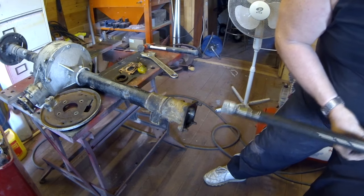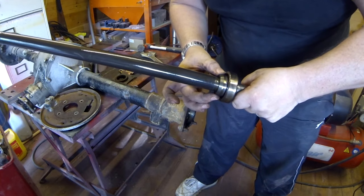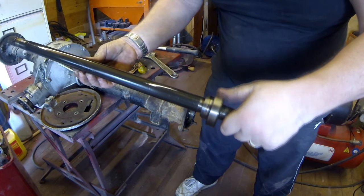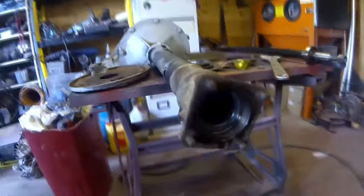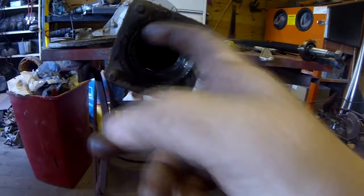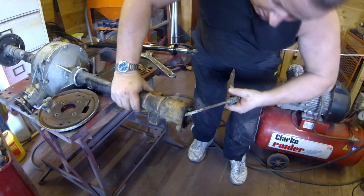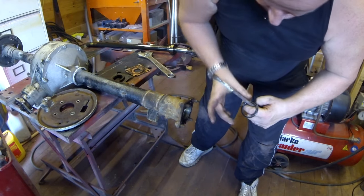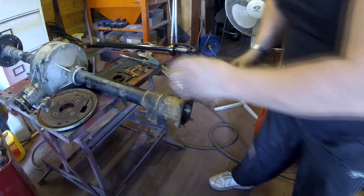As you can see, and what you've got on here, you've got a collar there which has got to stay where it is. So this just comes out in one point. There's the bearing. You can check the bearing's rotating fine. There's no graunchiness there, otherwise I'd have to change the bearing. That's fine. And if I take you inside now, as you can see, here is the inner oil seal which you have to prise out. So you want yourself a big screwdriver or a pry bar, and literally just hook it out, and there's the inner oil seal, and that's going to be replaced as well.